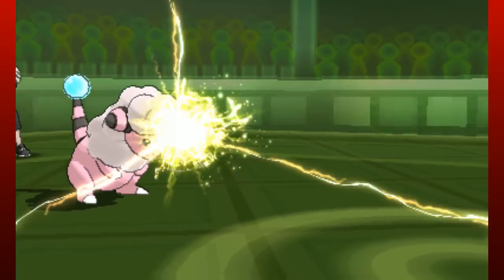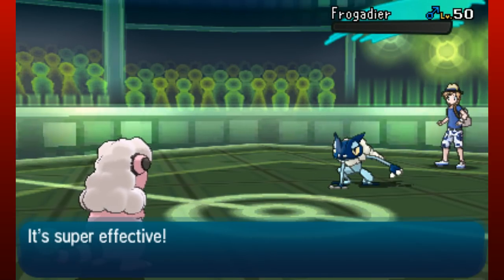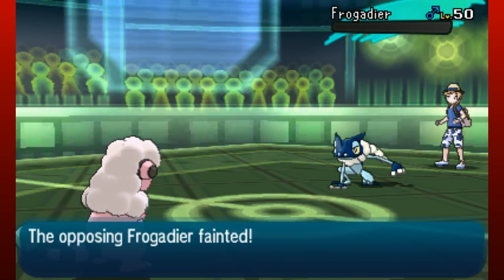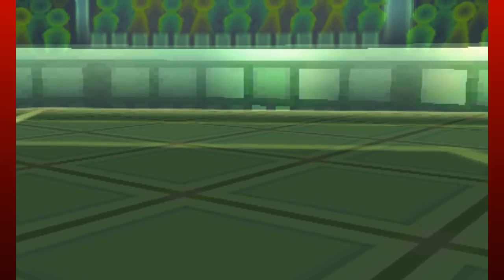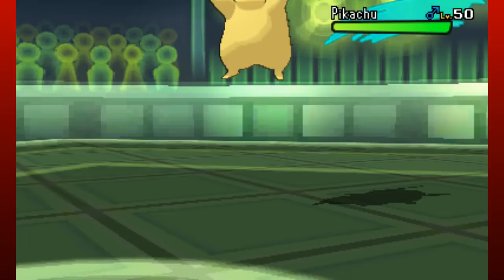That Charge Beam though, already done. Doesn't stand a chance. Too many stats. Gains a special attack on the KO. That's the best feeling about Charge Beam. Fell Stinger has a similar effect. You know, just get that little bit in there for the fun of it.